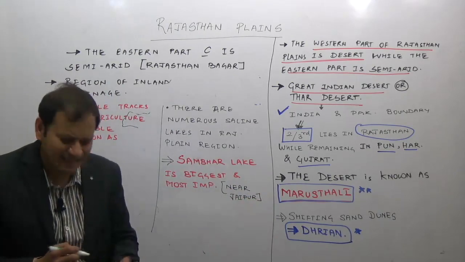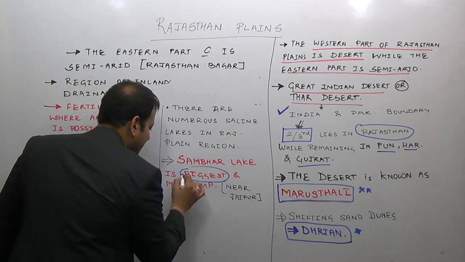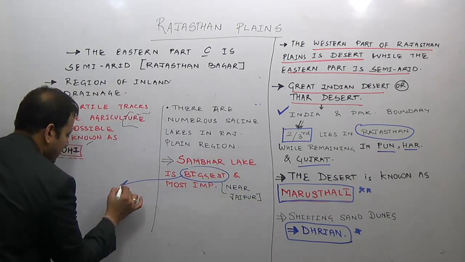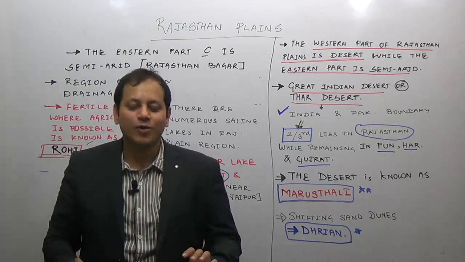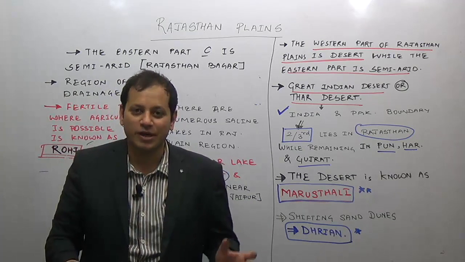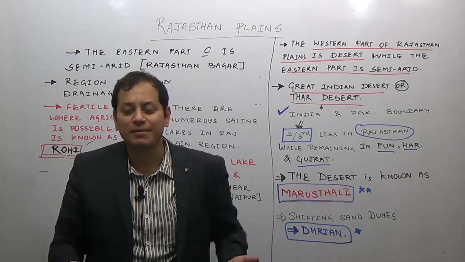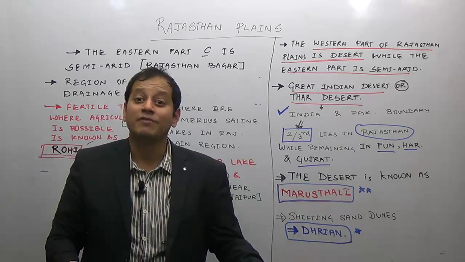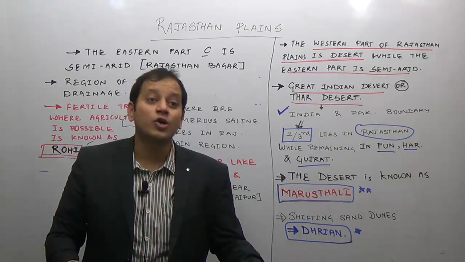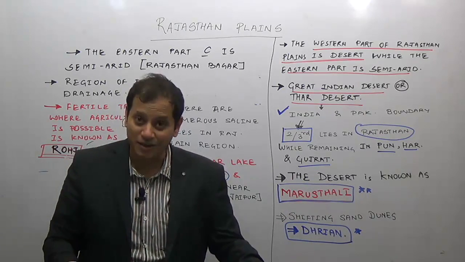How big is it? It is the example of the biggest inland saline wetland system in India. What is a lake? A lake is a wetland. What do you mean by wetland? Any body or reservoir of water, natural or man-made, can be classified as a wetland. Look at your environment and ecology lectures, at the wetland related convention, that is the Ramsar Convention.